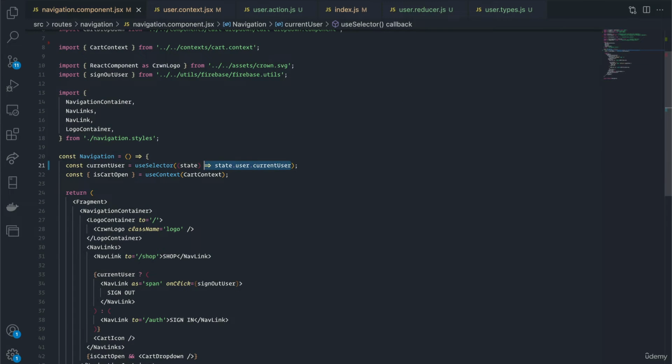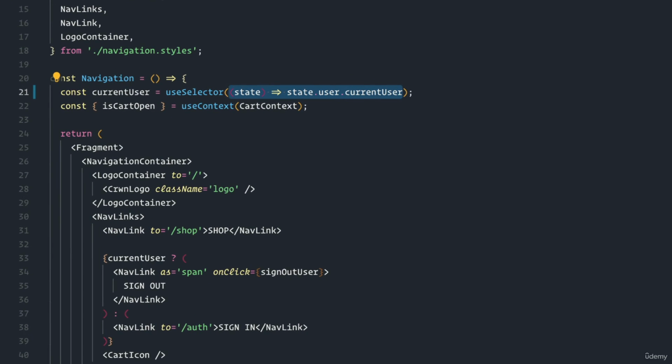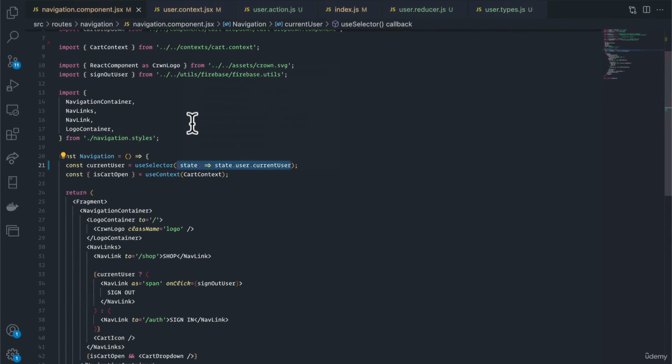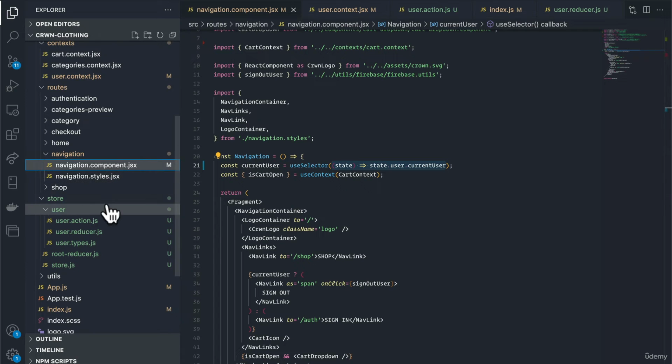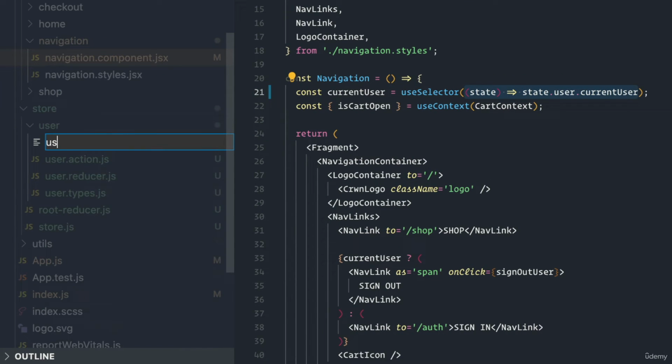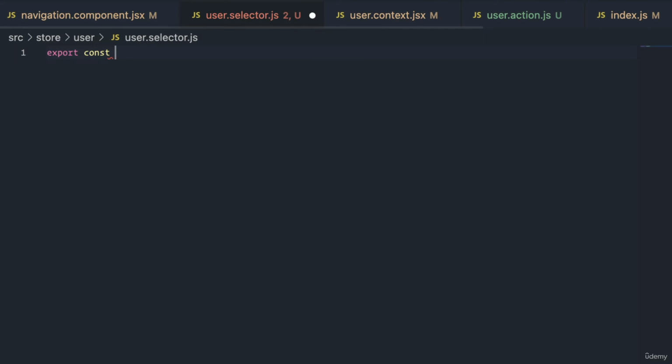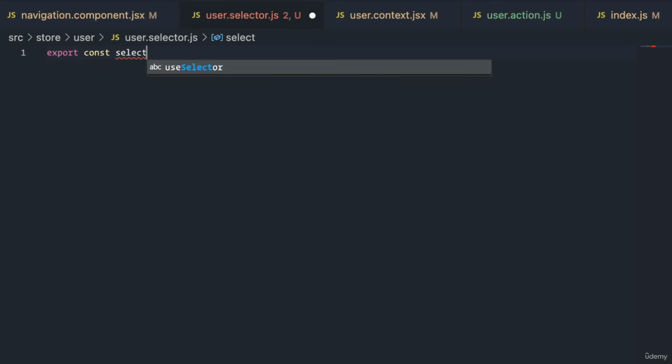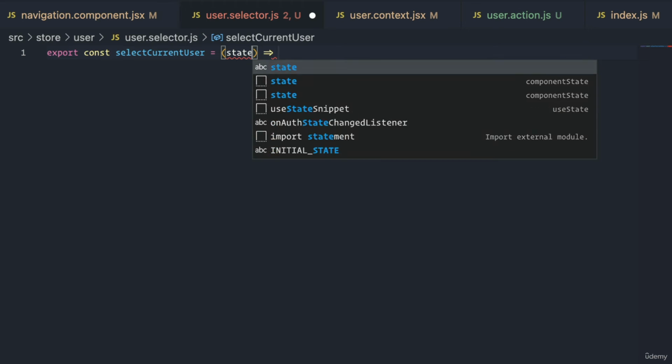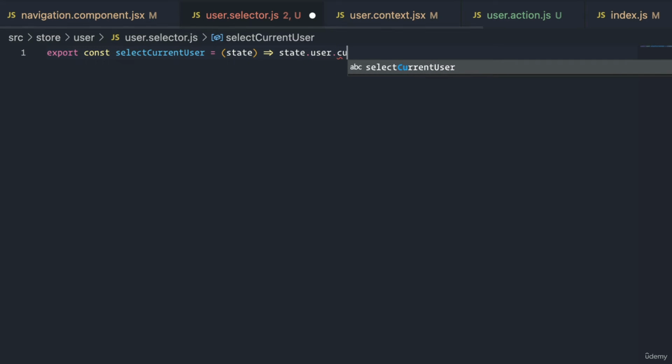So one thing to note is that a lot of these selectors are just functions that take state and then return you back the value that is deeply nested that you want. These might actually be reused though. We might want to reuse the current user selector. So what I want to do is I want to set up a file inside of our store called user.selector.js. And this will contain selection-based selectors. So I'm going to call it select to know that this is a selector function. And I'm going to say selectCurrentUser is just the same function that we had. It selects off the state. It gets state.user.currentUser.